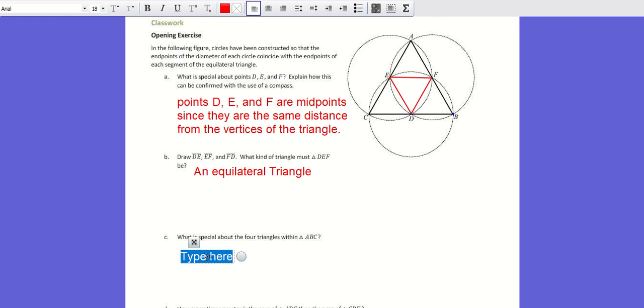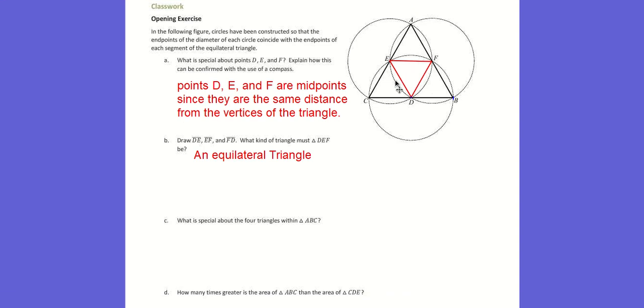Okay. Think about specifically those four triangles themselves. What's special about those four triangles? Okay, so they make up the whole triangle. And something else that's kind of neat, right? These triangles, can anyone else think of what it might be? Or Nevaeh, you might know. What's specifically special about these four triangles themselves?